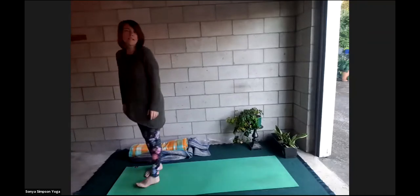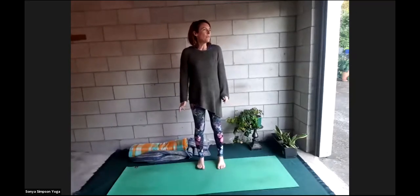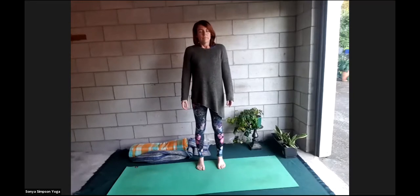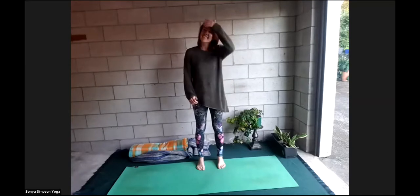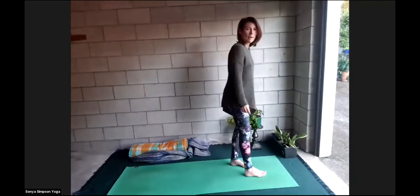And we're staying here in our Tadasana, grounding down into the soles of the feet, finding this pose. It's a little flowing movement for this morning. Can you regulate your breath to come back into that gentle rhythm? Yeah, and then start to create the sound at the base of the throat, maybe. But this breath is really powerful. So if that doesn't work for you, don't worry about it, right?